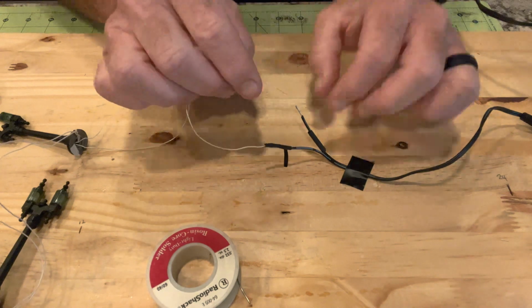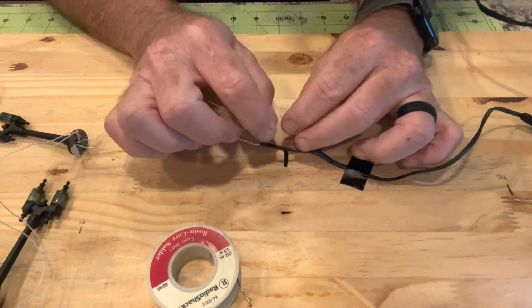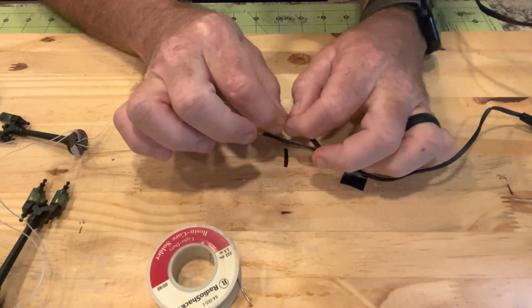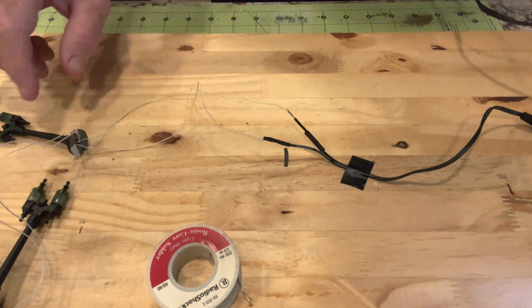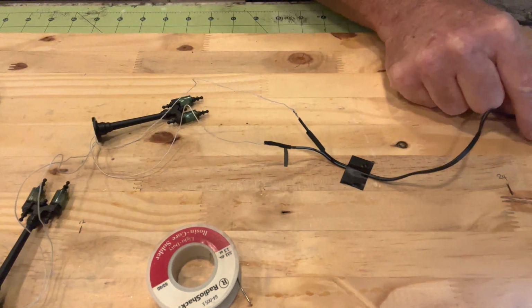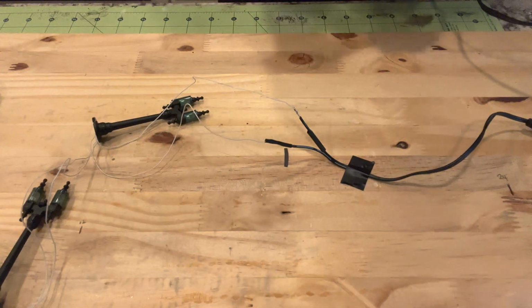Okay, so we're going to do the same thing now to this side. We're going to wrap these two wires slightly around each other. Okay, something about like that. Okay, and now we're going to test. Before I solder this one, I want to test to make sure that the light comes on. So I'm going to plug it in just to make sure that we're good. We are, so everything is still connected, everything is still good. Unplug it, and then finish soldering this side here.